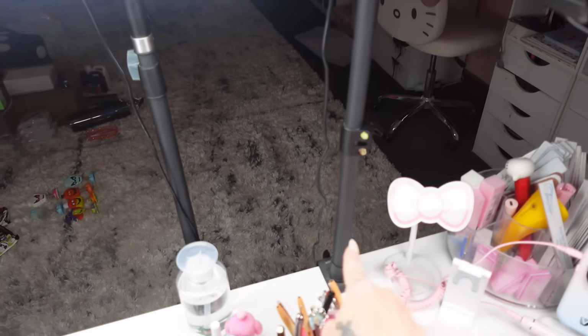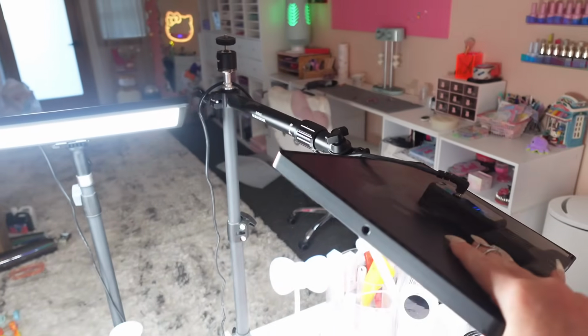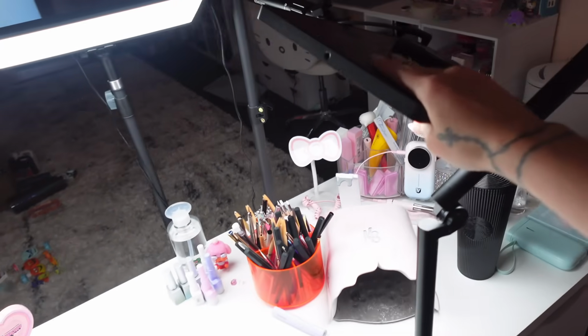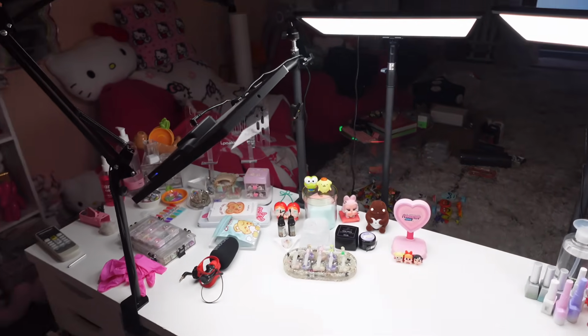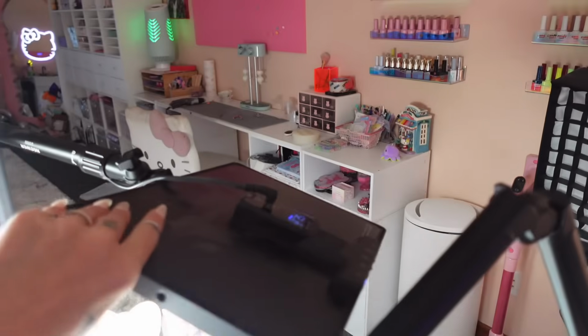You can lower them down again, or you can raise them up, and then you can move these all around your desk. So I have one on each side, and I have them aimed down like that when I'm filming down on my desk. When I'm filming my face, I fold them back and just have them back like that.